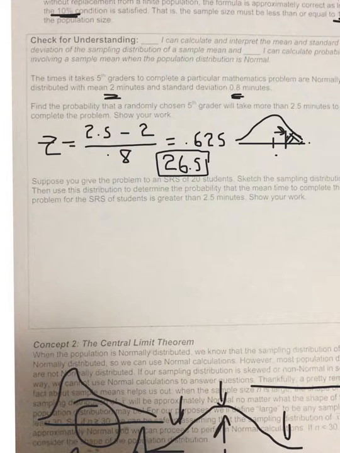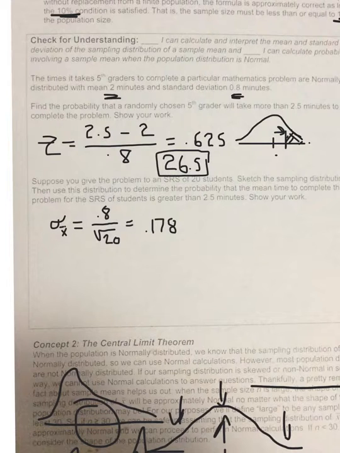Same situation, except instead of taking a single kid, this is the second problem here, we are going to look at 20 kids, and take the average. So what we're going to do is get that new standard deviation, and the new standard deviation is going to be the old standard deviation divided by the square root of your sample size. So it's going to be more accurate information because we have more students involved in the sampling process instead of just a single kid, which means we're going to have a smaller standard deviation.